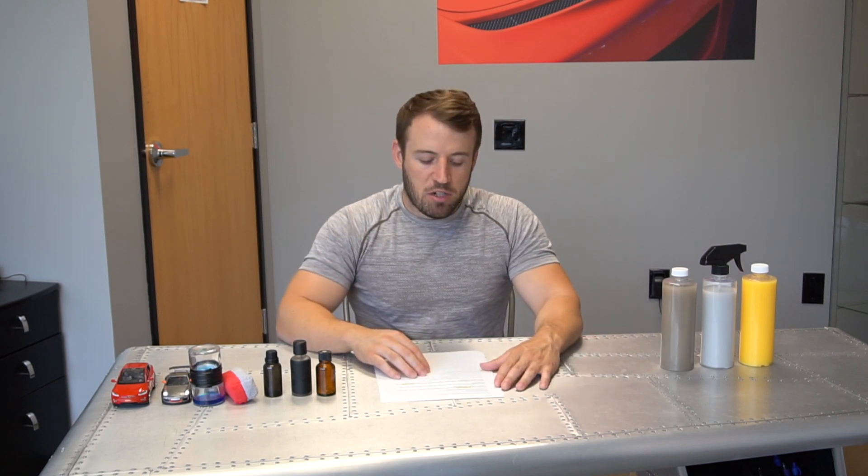It's a sliding scale: performance on one side, ease of use on the other. In terms of coatings, graphene is going to be one of the easiest coatings on the market to apply, but our ceramic wax is even easier in terms of effort and knowledge required. So if you want the best protection and performance possible, graphene is the way to go. If you want an easy, practically brainless way of applying protection to your car, ceramic wax may be a better option.